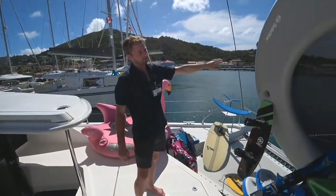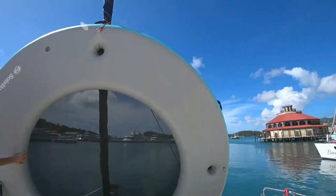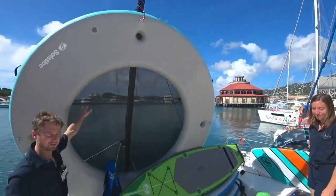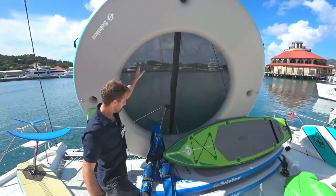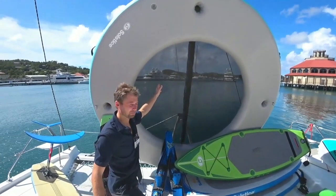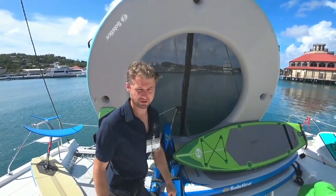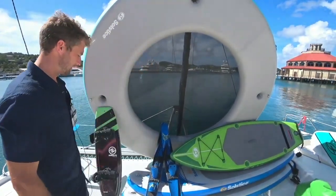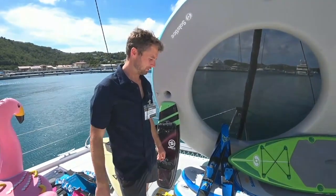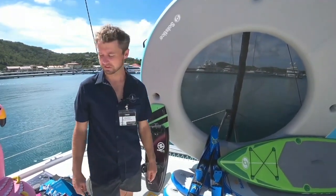Here you can see this big doughnut. It's made out of a hypalon material just like your stand-up paddle boards, with a mesh net inside. It creates a wading pool effect, so whether you want to sit in it or put your young novice swimmer in there, parents can sit around the edge and keep an eye on them — keep it in the cup holder right there. We keep them inflated, really easy to deploy. We can get the toys in the water in about ten minutes.